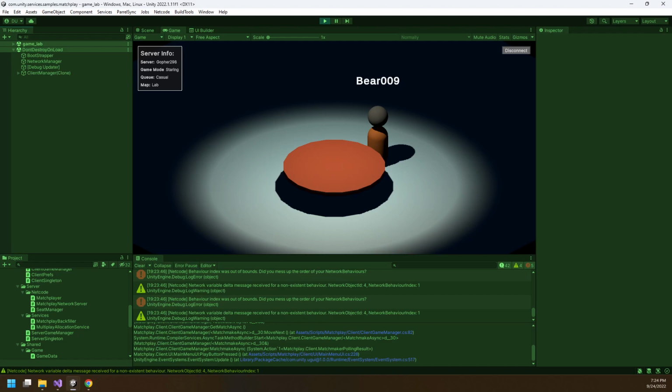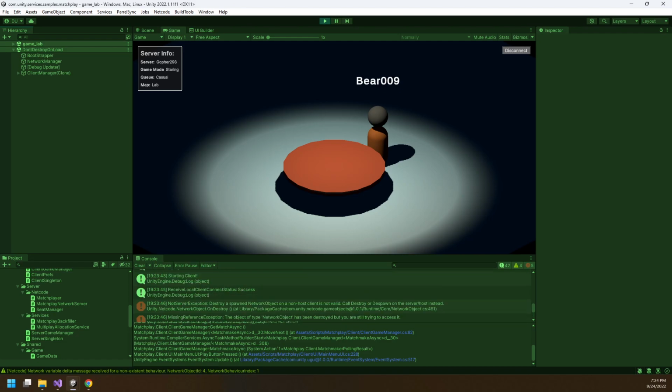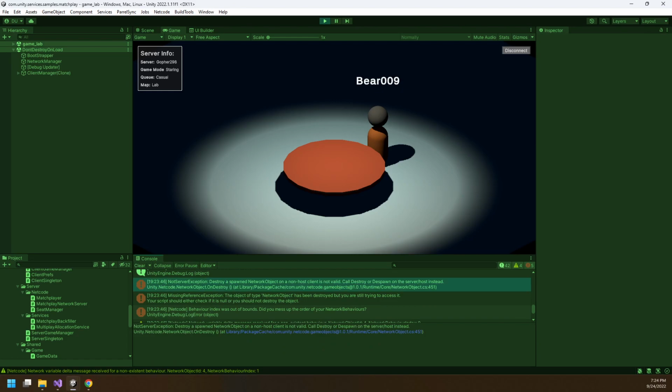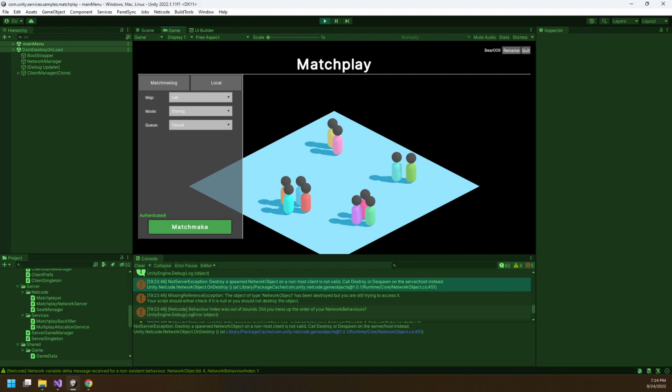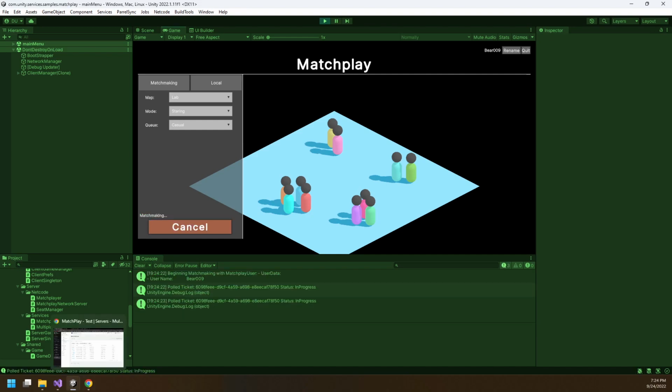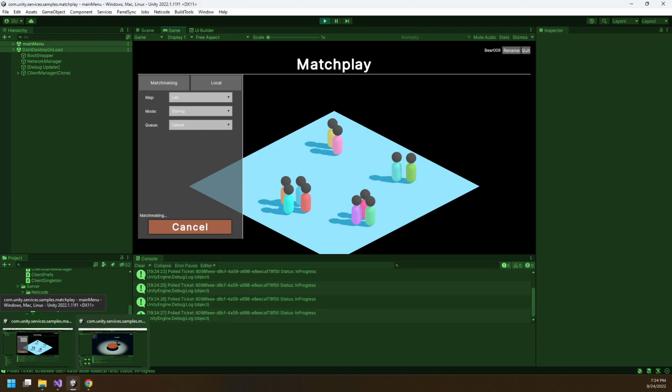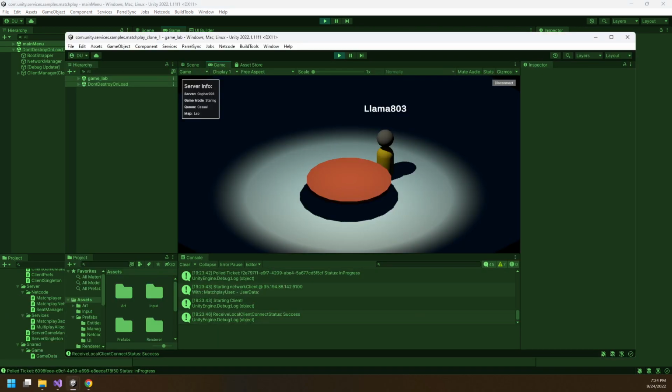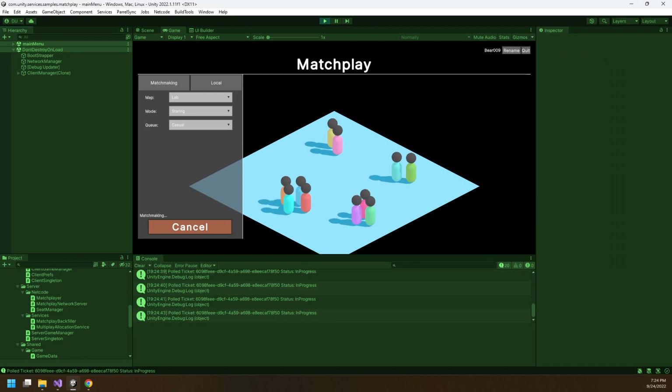I am not quite sure what happened here. Our other person did not spawn. Try that again. No, our backfill is not running on this one, so it is not going to connect back to this player.